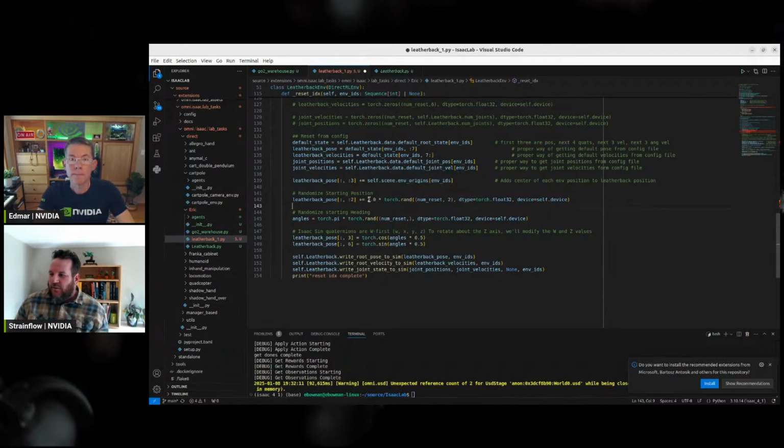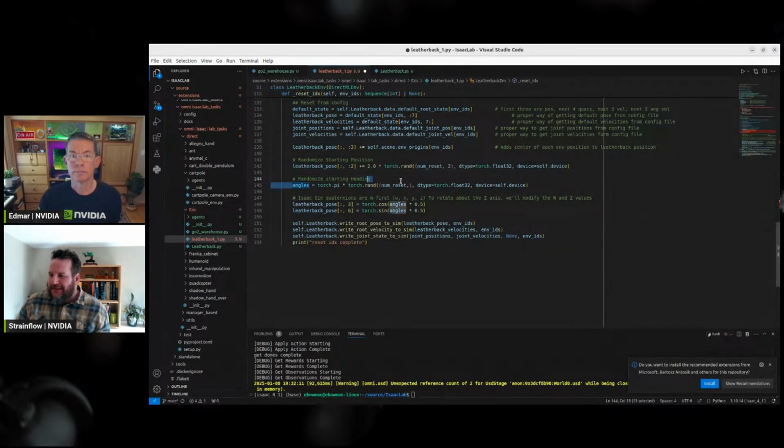And then we're going to add a little random modifier to randomly position each car a little bit off center, just to show a little bit of randomization. And then we calculate a random set of angles, one for each of the cars. And we apply an angle to a quaternion. If we want to rotate about the z-axis, we're going to apply parts of that angle to the W and the Z components of the quaternions.